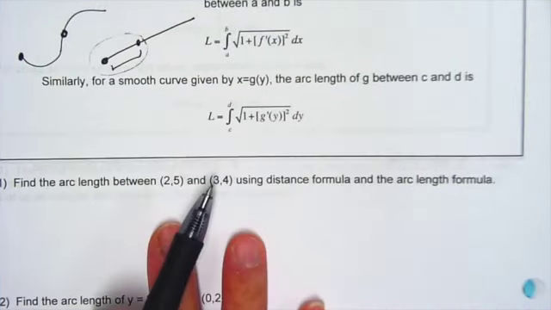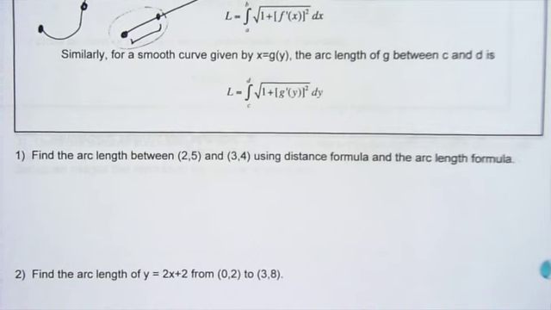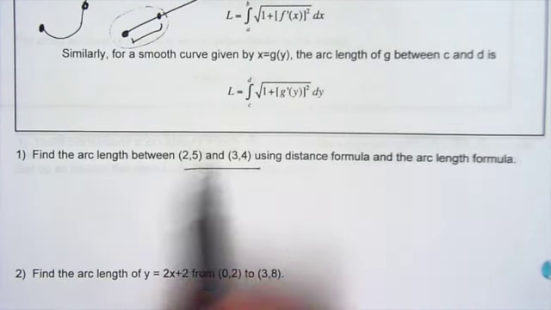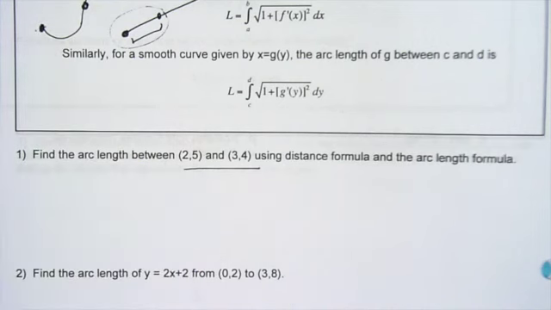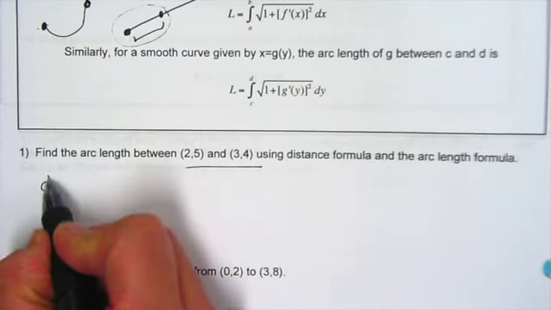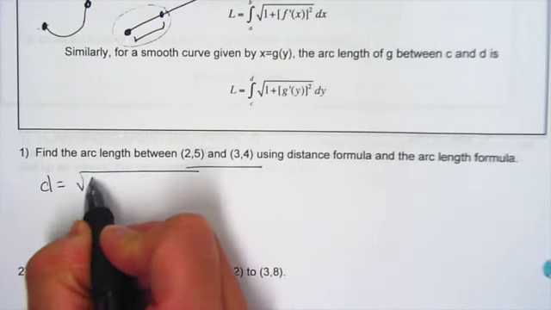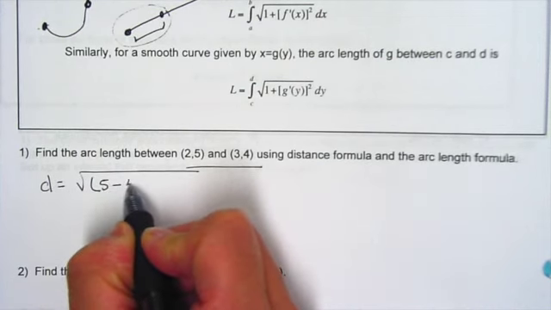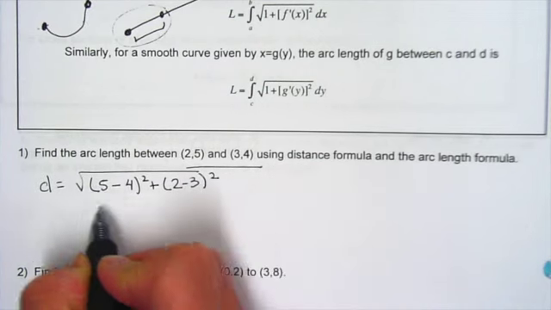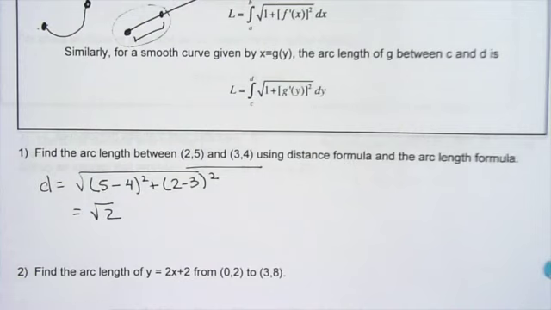So we're going to do one problem that you can do both ways, and you'll see you get to the same answer. So if I ask you for arc length between 2 points, I'm just asking for the distance from one point to the other. So since I give you 2 points, and we're going to assume that this is 2 points on a straight line, let's just go ahead and use the distance formula. So if I use the distance formula, remember from algebra, it's the square root of (x2 minus x1) squared plus (y2 minus y1) squared. So your distance between these 2 points along a straight line would be square root of 2.